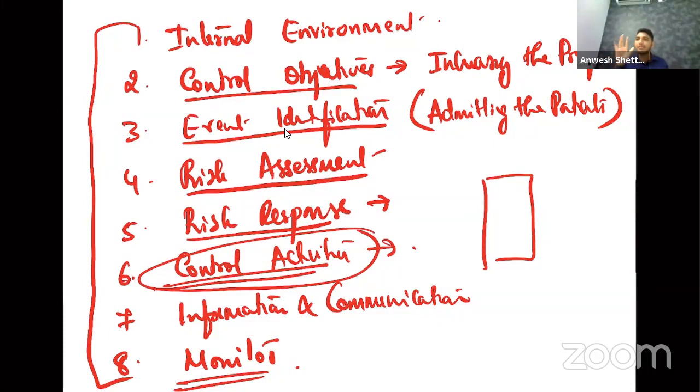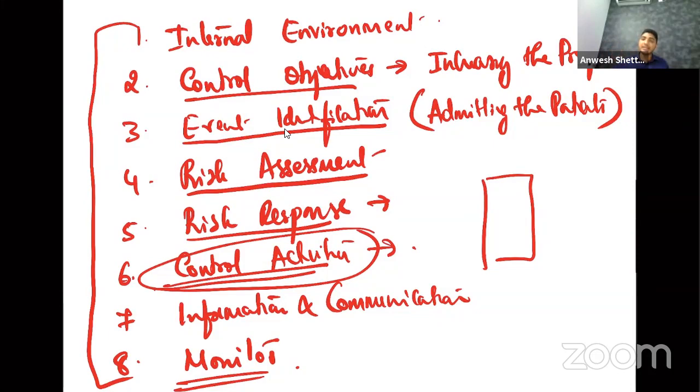Next one is event identification. He will understand why the money is coming, why the revenue is leaking. Fourth one is risk assessment. Here the third step is event identification. So he is saying that the patients are admitted without collecting the fees. Fourth is, because of this event, what is the risk? That is, if the patient dies, no money. Step number 5, risk response, is going to write it down: what are the things that we can do? Step number 6, actually implementing the preventive control in place.